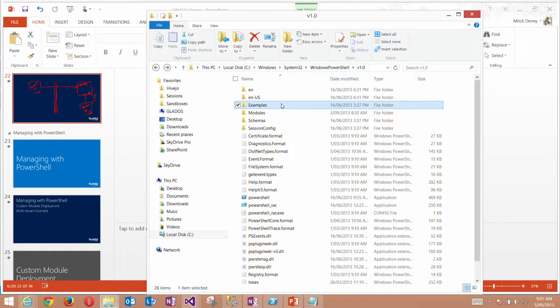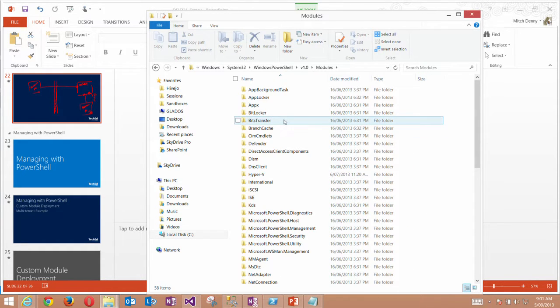If you dropped a file in that directory, it would load automatically every single time you went into a PowerShell command prompt. So you put your module in a subdirectory, and your manifest file or the script or the PSM1 file has to match the name of the directory for it to load properly. That's why I called my PSD1 file Hello World, and I'd have a Hello World directory here, where the hello world.psd1 file and the DLLs that were required for that module to work would sit.